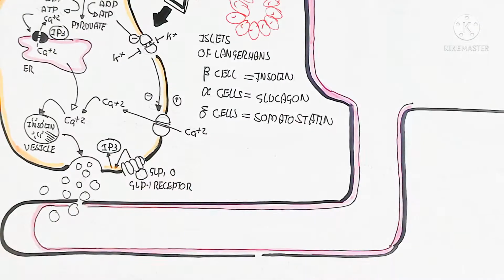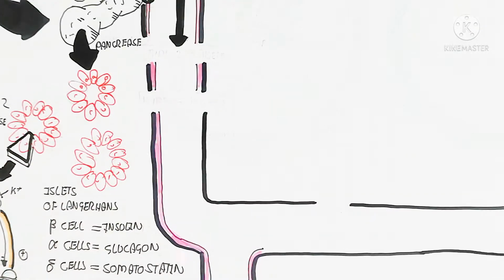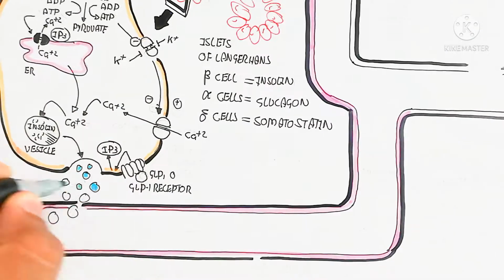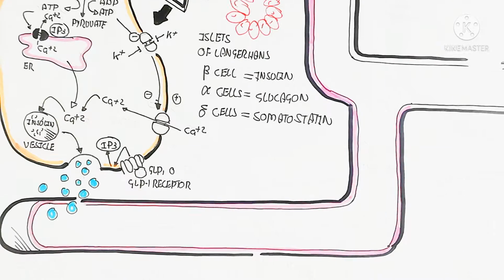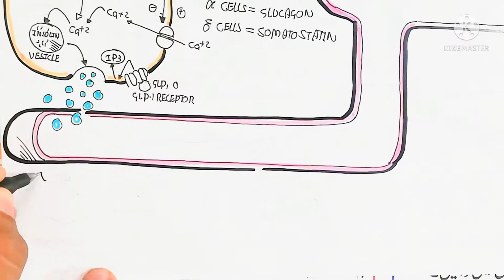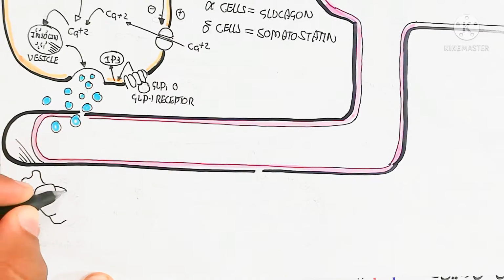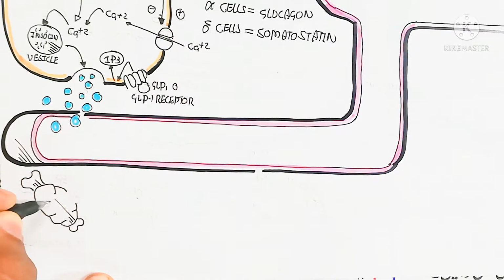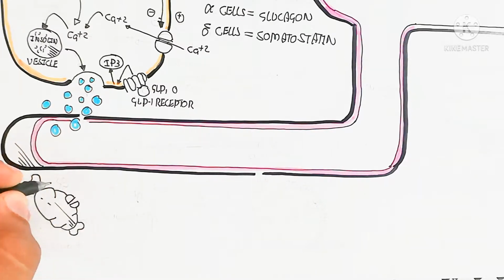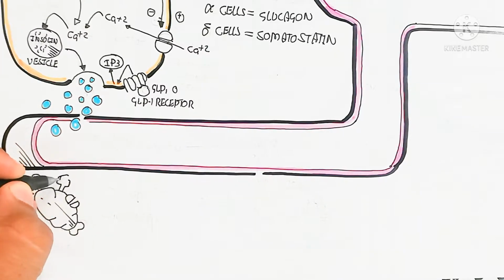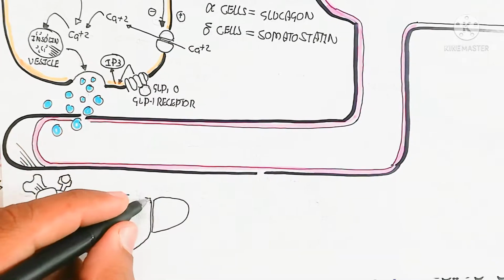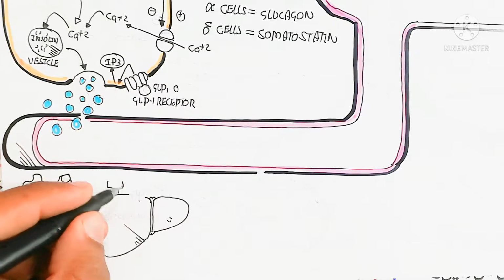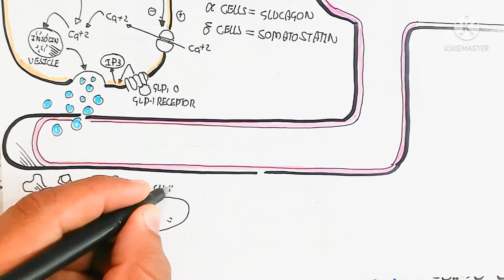Glucagon-like peptide 1 is used for the IP3 pathway. The IP3 pathway basically involves the GLP-1 receptor, and this GLP-1 receptor binds with the ligand GLP-1 to increase IP3, which stimulates the endoplasmic reticulum for the efflux of calcium. So here you can see the insulin releasing to the bloodstream, and that is why it is known as endocrine.